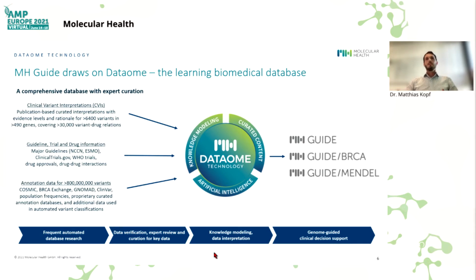Key for efficient, high quality reporting is a comprehensive and up-to-date database. And in our case, we call our database MH-Dataome. This database is frequently updated in an automatic way. All the data is verified, so basically tested, and the key data is curated and reviewed by experts. And this data is constantly added to our Dataome, where we standardize ontologies, standardize variants, and connect all the information for use in our products.